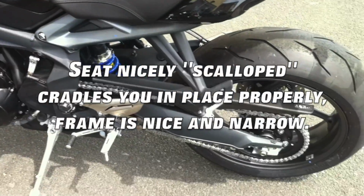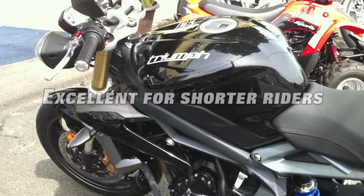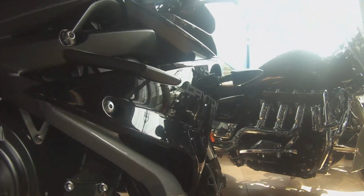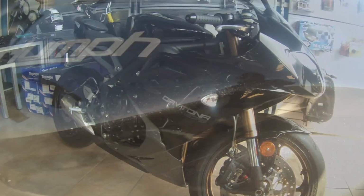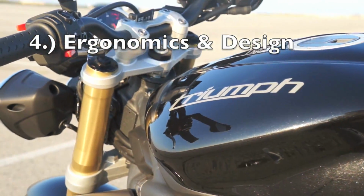The lines of the bike, the aesthetics of the bike are clean. Everything is just very well proportioned. There is nothing that appears to be out of place. I noticed that the exhaust on the Daytona appears to be a little bit shorter and a tad bit lower than on the Street Triple.